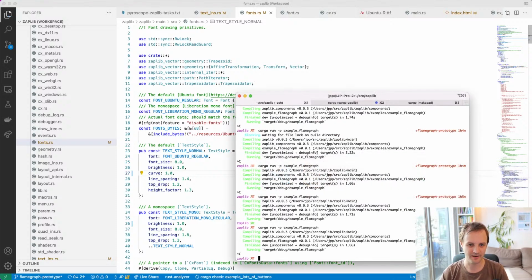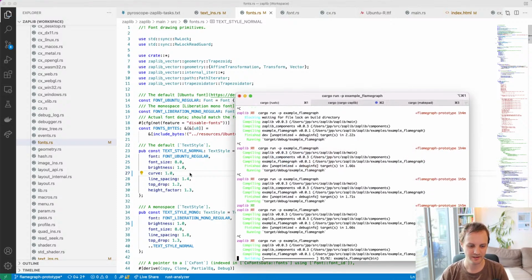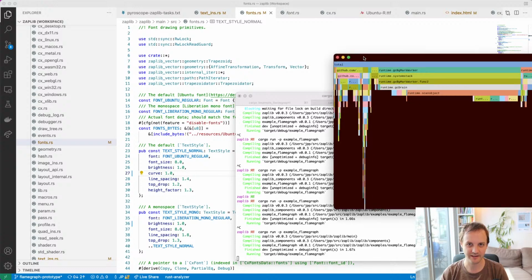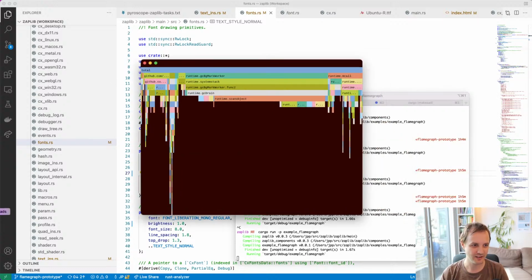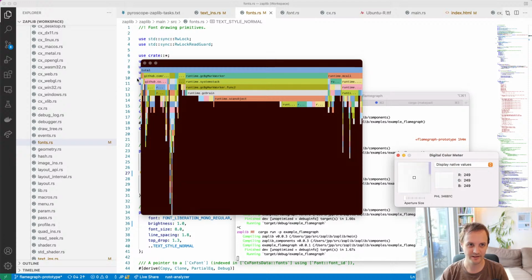If we have everything on 1.0 here, no adjustments, what does that look like? It's a little bit better, but it's not that much better. I would expect this line to be completely black. This is almost completely black, that's not too bad. But then this O is super washed out. Maybe it's also just an issue with this font at this size. The T is okay.